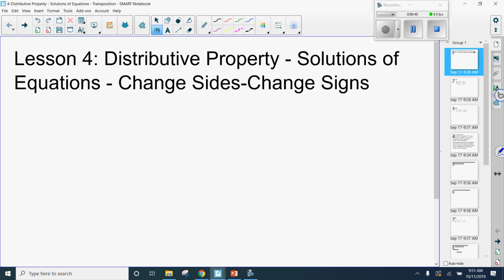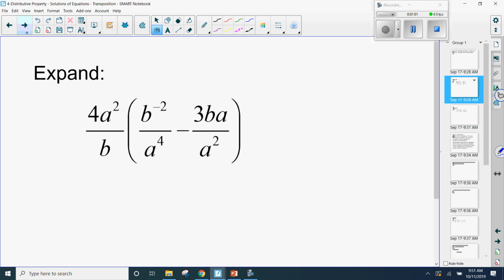We are also going to look at solutions of equations. That means the value of the equation. We're going to find that. And then we want to talk about how when you move something over to the other side, you really change the sign. It just means if it's positive on one side, you're adding it, so to move it to the other side, you subtract it. You're just changing the sign. Okay, so a little bit about the distributive property.